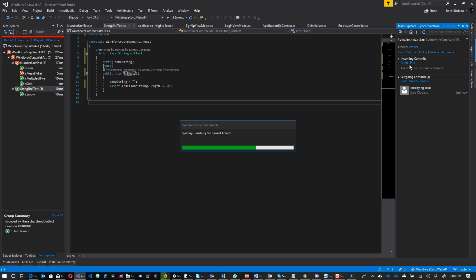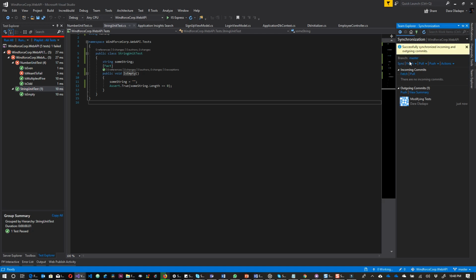But what I like to confirm is that the code is really in VSTS, that's Azure DevOps. So what I'll do is I'll go to my command line and make sure I push it. All right, code is live on GitHub. The next step now is to go up to command line.